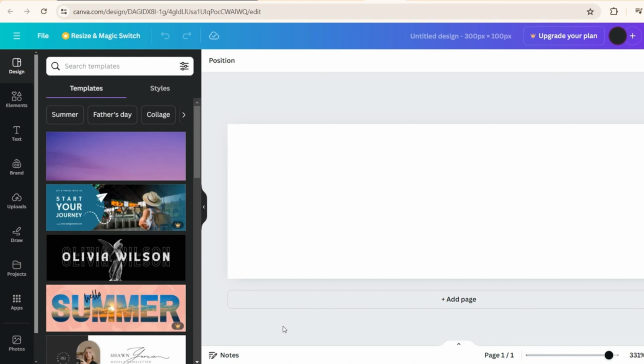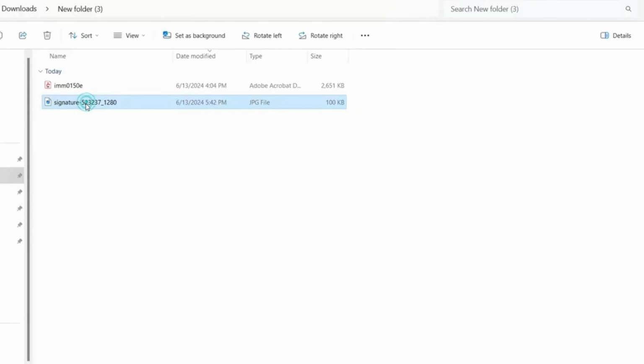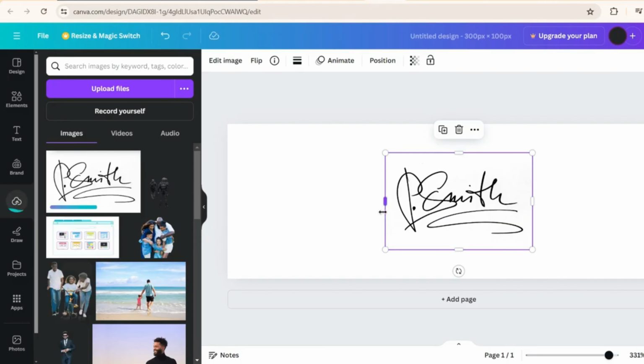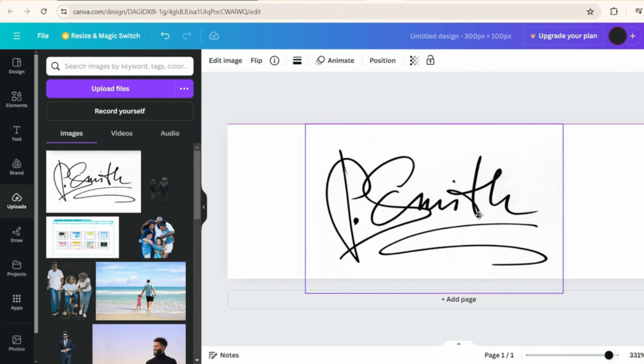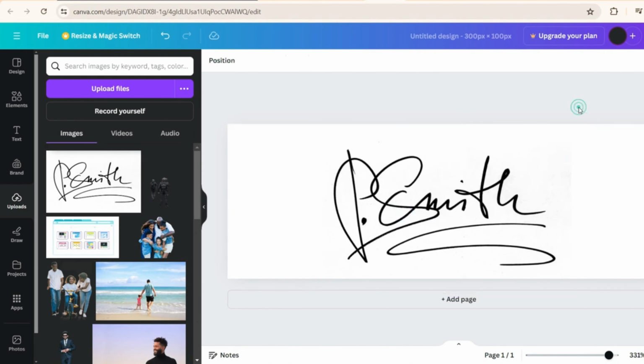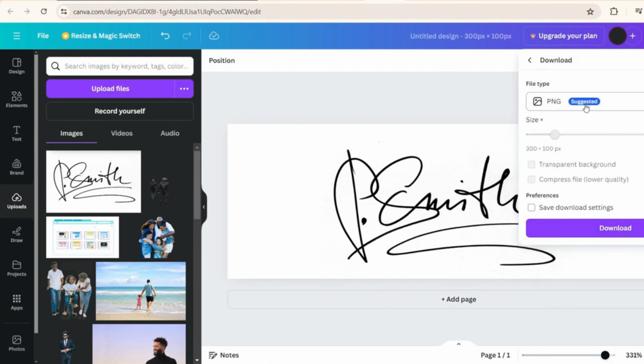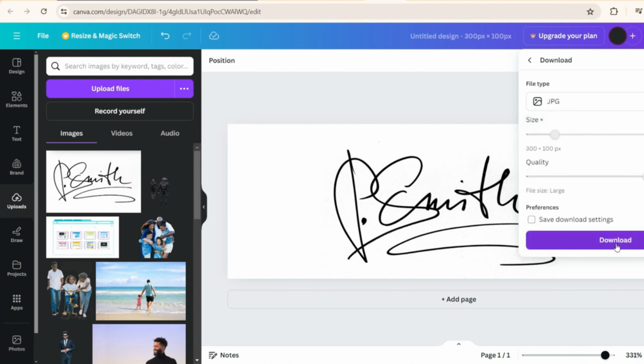So there are two methods to get your signature here. One is you upload, the image comes and sits here, and then you bring it here. The other method is you just drag and drop to Canva like this. So now you see the signature has come here, and you can just adjust the signature. Okay. And now once you have adjusted, this is in 1:3 ratio. You can just go and click share, download, and then this will get PNG. If you want to change that to JPEG, click JPEG and download.